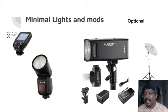Kiran Kumar, which is the best light in Godox to use outdoors in harsh lighting conditions?